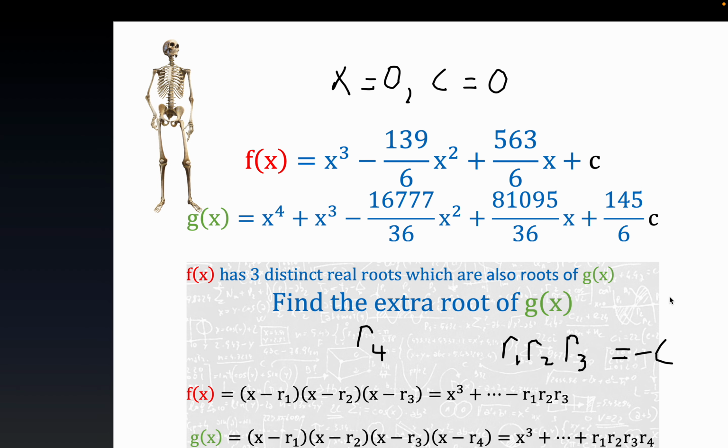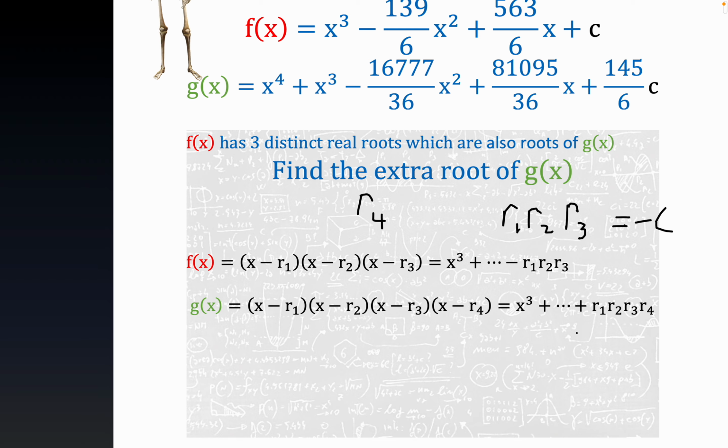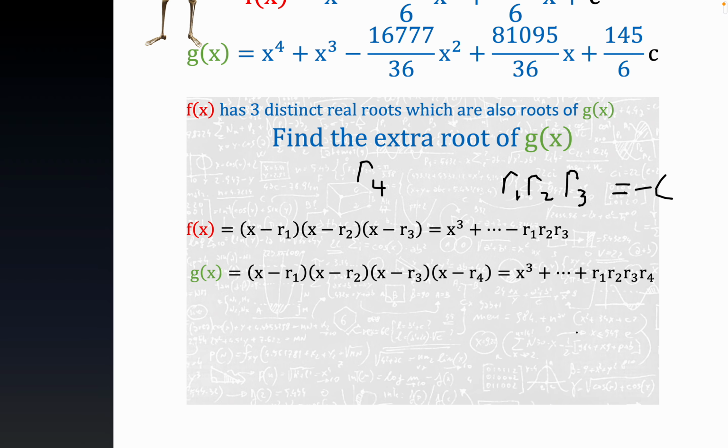Now, that's kind of useful because down here we have g of x, which has the three roots specified as also roots of g of x, but we have this additional root r sub 4. Now the minus signs here, when you multiply out, they cancel each other out. So that's why you have the plus sign, which is important right here. And so you see what we get right here, folks. I'll rewrite this piece right over here. r sub 1, r sub 2, r sub 3 would be minus c. So we have minus c, again replacing the product of the three roots for f of x, all right?